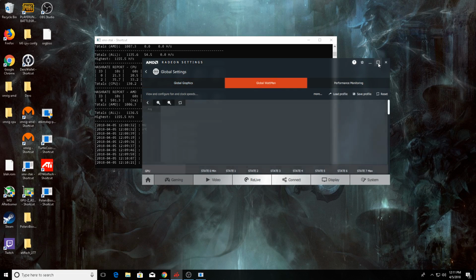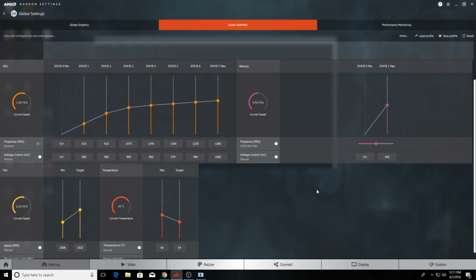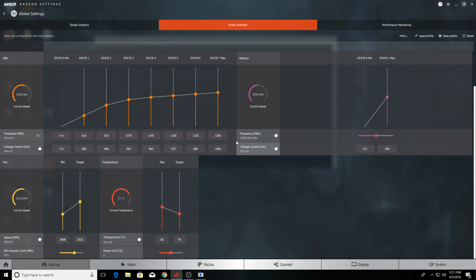All right, global Wattman. These are my current settings. This is what I use. A lot of people like to use Afterburner. I like to use this because everything's right here, and you can adjust your megahertz, your core and your memory speeds all right here. You can see real values. You can also adjust your voltage here. This is how I tuned all my cards. Like I said, I think I got it down to like 960 once, but with errors. 950 on the MEM voltage is what I found stable.